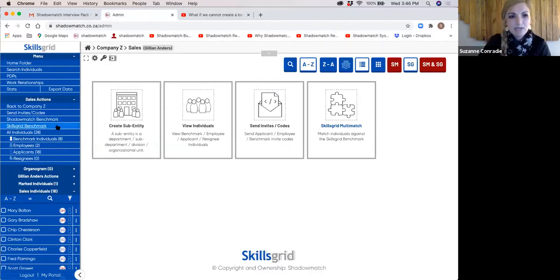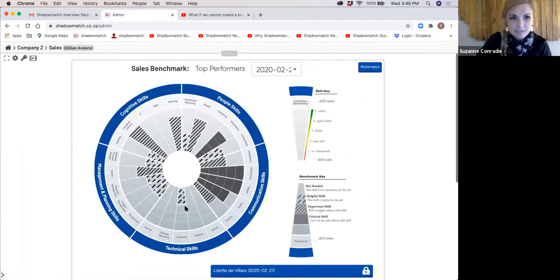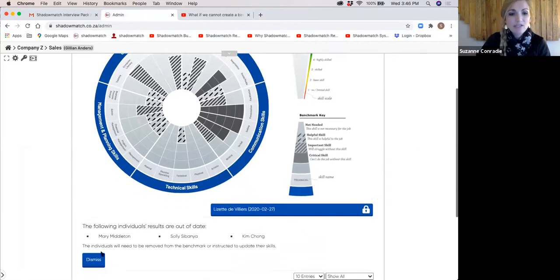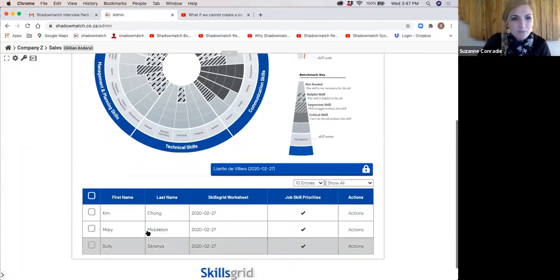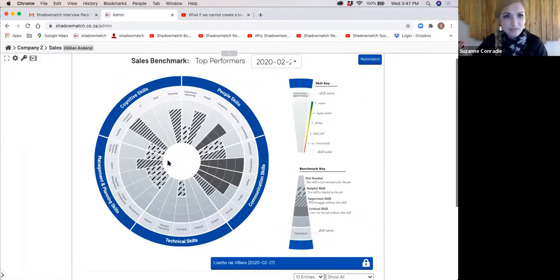So in my left menu, I click on Skillsgrid. And now do you see the screen looks completely different? We'll talk about Skillsgrid in that Skillsgrid demonstration, but in a quick nutshell, what am I seeing here? The skills map for the specific role. It's also consisting of the individuals that are performing in this specific area. They individually completed the Skillsgrid assessment, and now I can see this map to say, okay, to what level do we need the specific skills, and what is the priority of each of these skills?